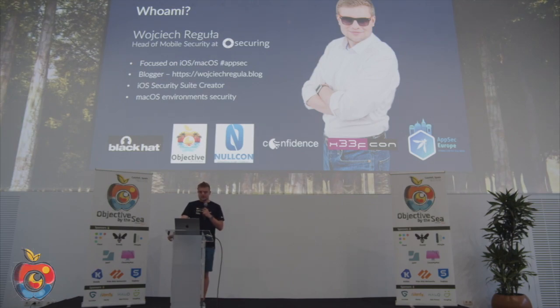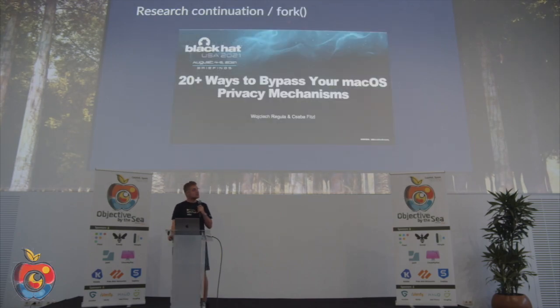And recently, we also started a new service at Securing: macOS environment security testing. But this talk is a research continuation of a presentation that we made with Csaba, who should probably be here in the audience. We found over 20 ways to bypass TCC, the local privacy mechanisms. By the way, we're going to have a next talk about the next 20 ways to bypass TCC this year at Black Hat in London. But that's a kind of fork.